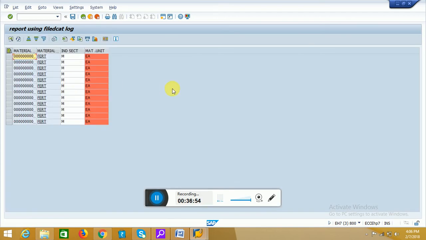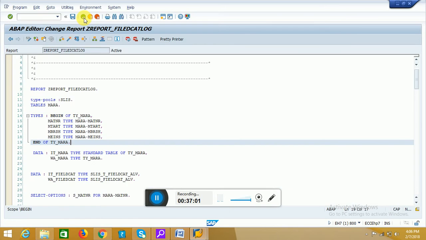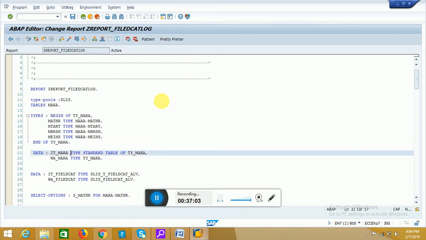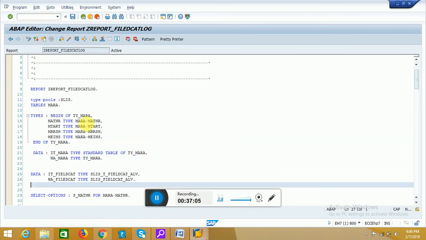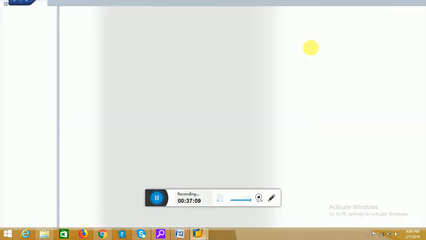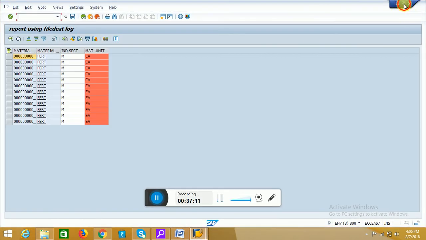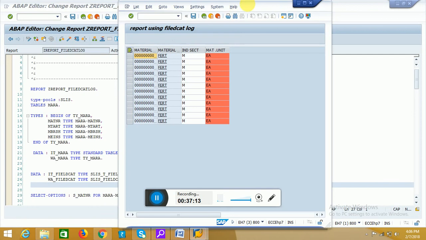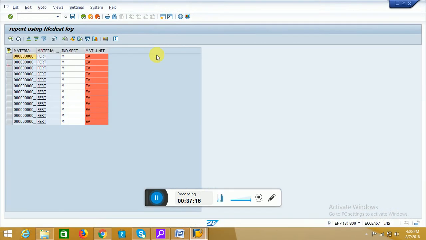I executed the report and I'm getting this now. Here you can see I need to display only these 4 fields.